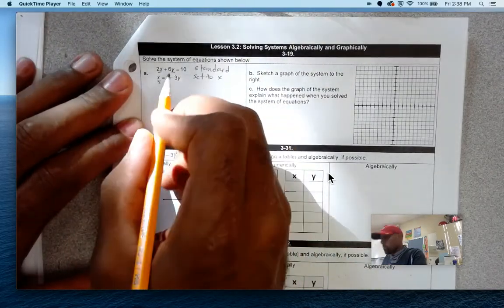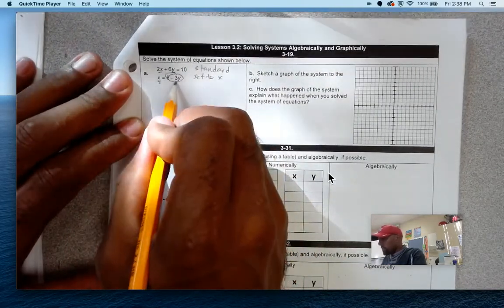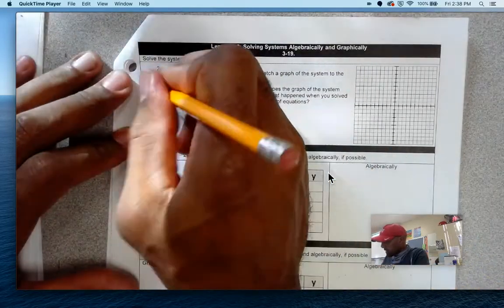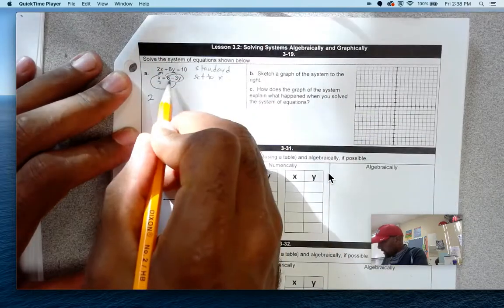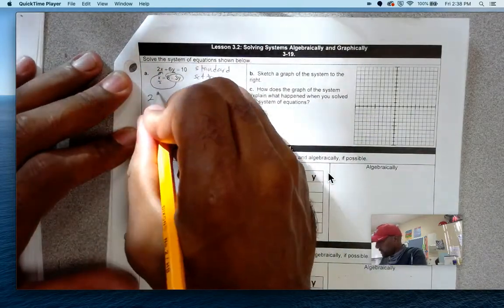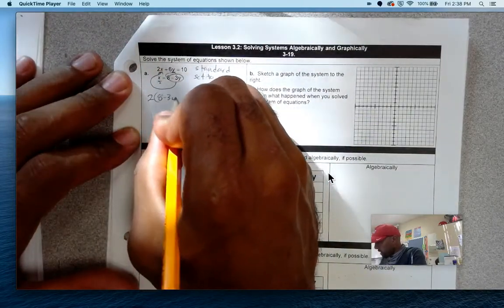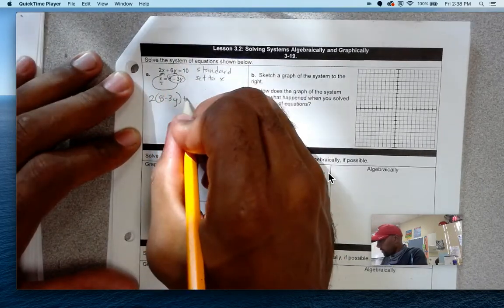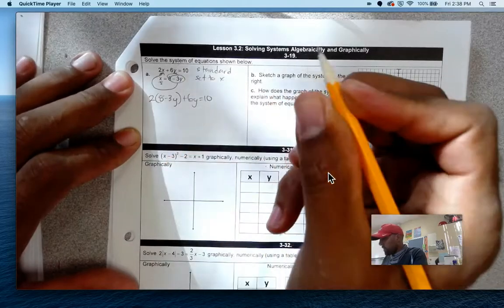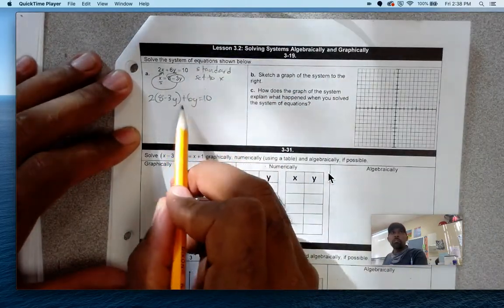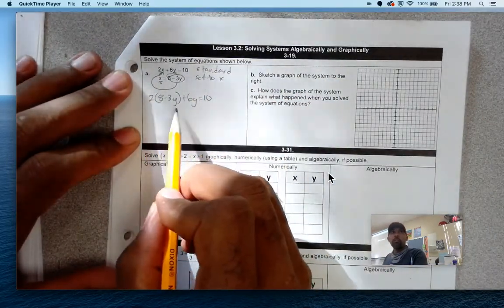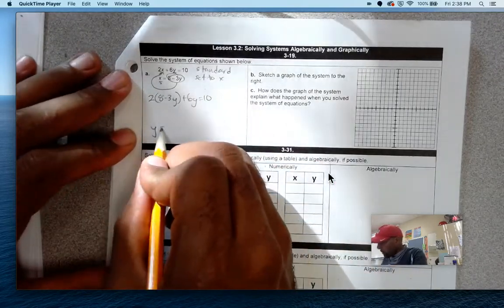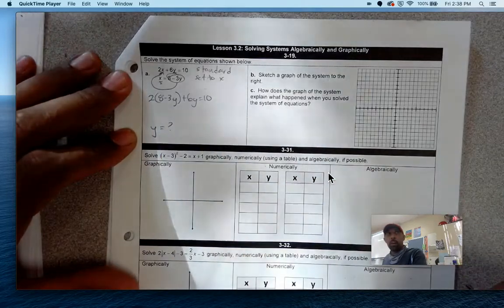So what I can do is take that and substitute it into the other equation. So I'm going to set this up for you. We'll plug in all of that, because it's equal to x, into here. So 8 minus 3y. Don't forget to rewrite the entire equation, so don't forget that 6y there. Sometimes people forget that. So now I'm going to go through all these steps, right? I'm going to distribute that, combine like terms, subtract, and then I'm going to get y. Okay, so you're going to have to solve that.